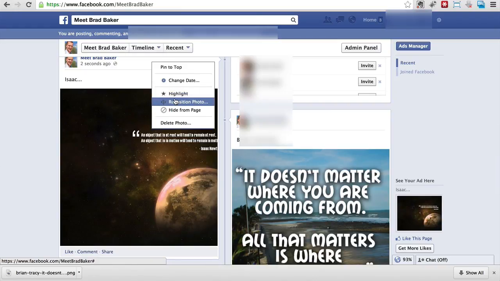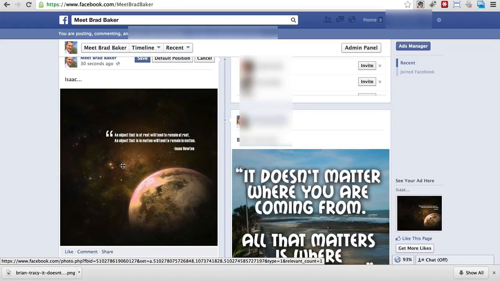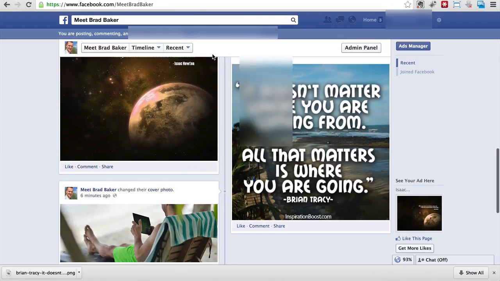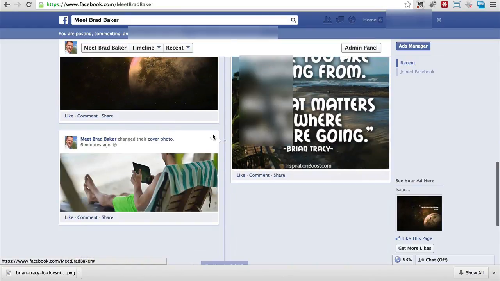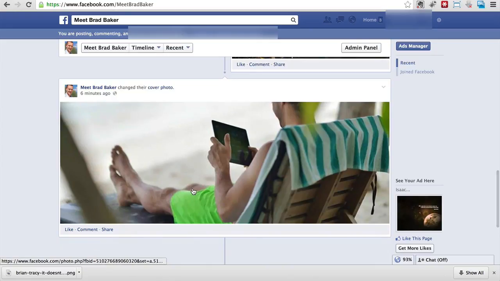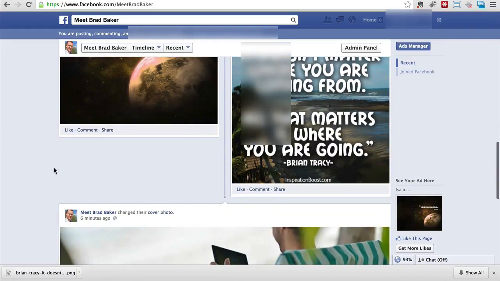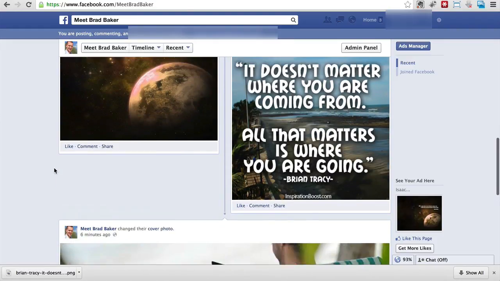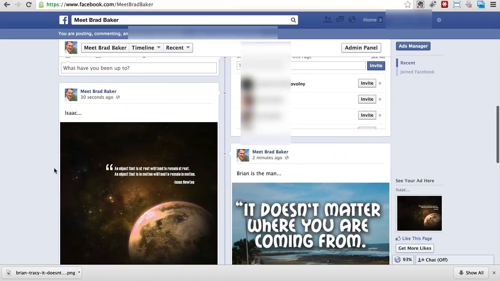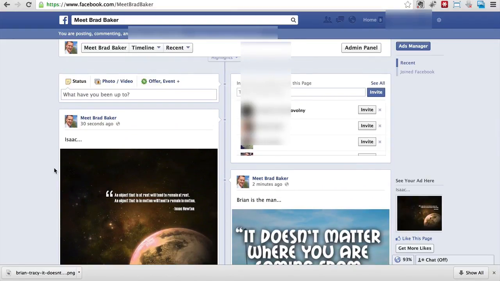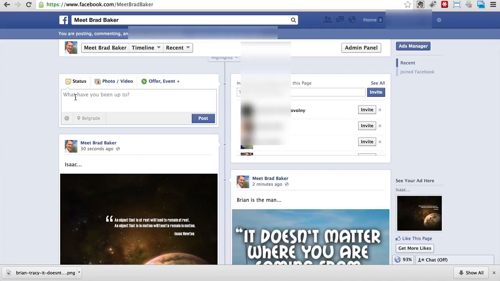Now, another thing that you can do is click reposition photo. If the quote is not visible, you could do that, or you could also make this photo a highlight, which means that it's going to become bigger when you promote some offers. This is something that you want to play with. Again, we're going to take a look at all of that later on. For now, this is enough. I think this is pretty much what you need to know when it comes to creating a fan page.